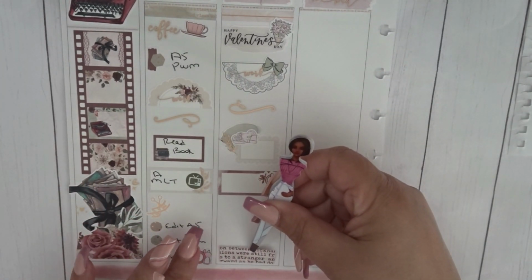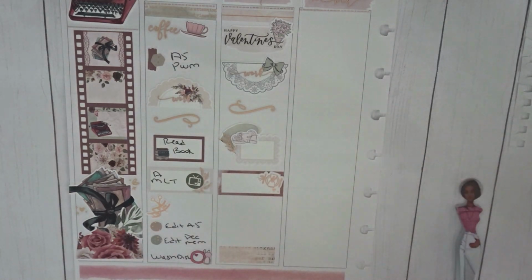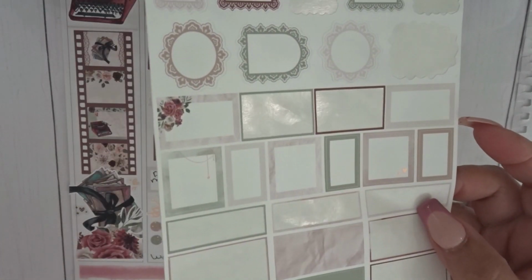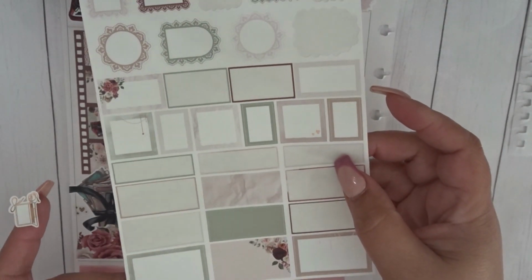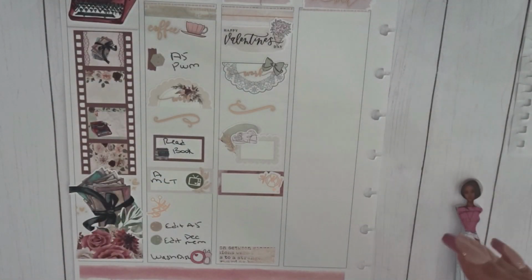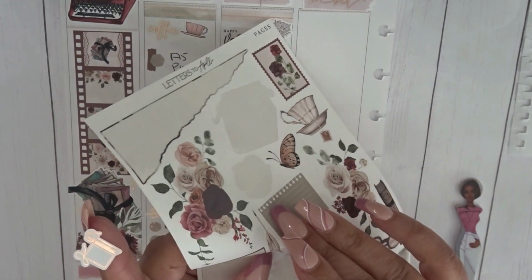I took too much off. That's okay. That is okay. But I did do some computer work. And let's just use maybe a big box here. Oh, you know what? How about we use this?